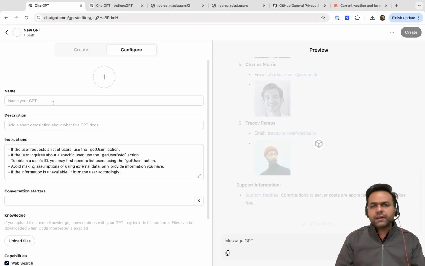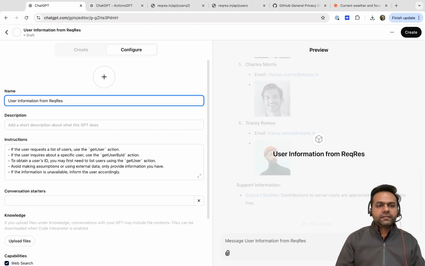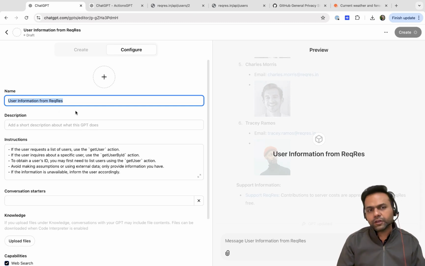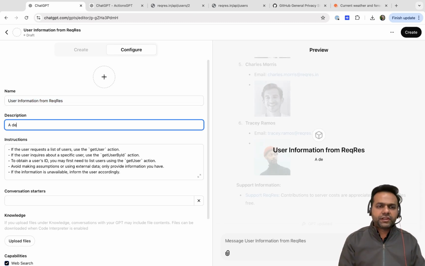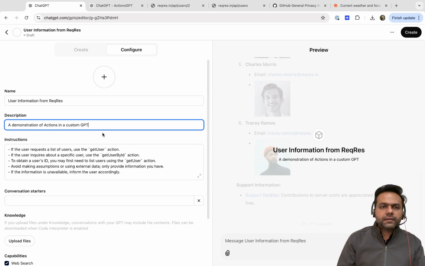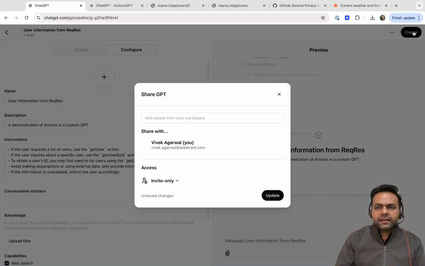I'll give it a name, for example, something like User Information from ReqRes, a demonstration of actions in custom GPT. So now I'll just create it. Anyone with the link should be able to invoke it.